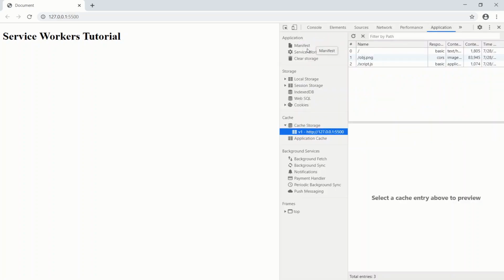So application, service worker installed, perfect. So the cache is right here. So where is that picsum site? We have the index.html, we have the obj.png, we have the script.js. Well, remember the cache works on key value pairs, the key being the fetch request. So the fetch request is obj.png, but the content of obj.png is the response.